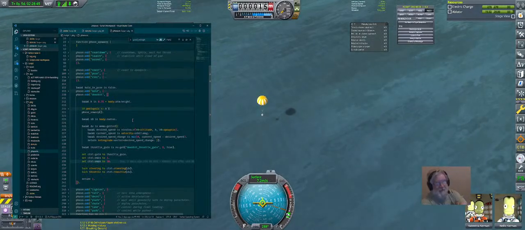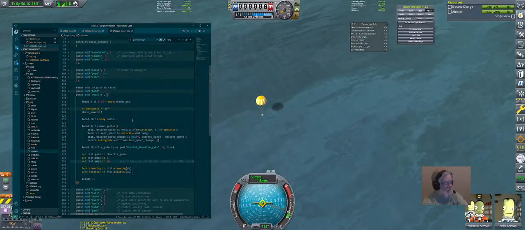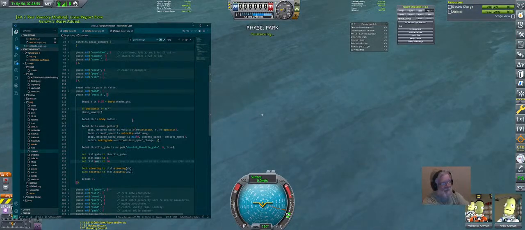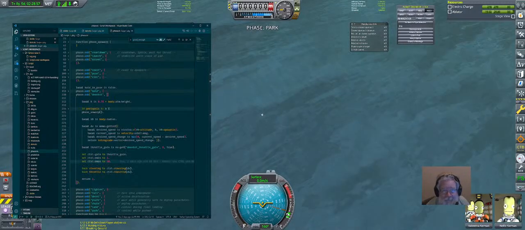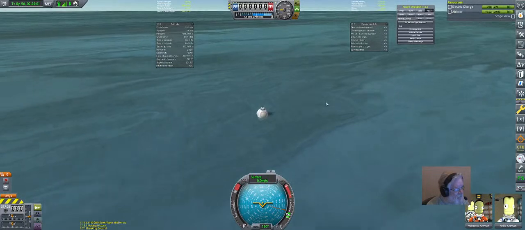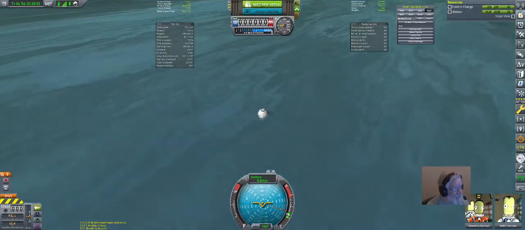Now this is a good script for close in. We may need to, I will have to think on this. I can't do this on the fly. So we'll just accept the fact that coming in farther away, we're going to come in hotter.